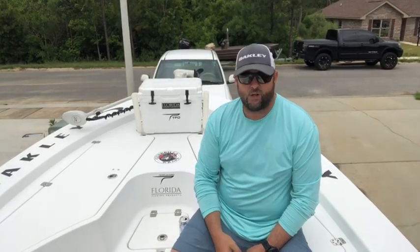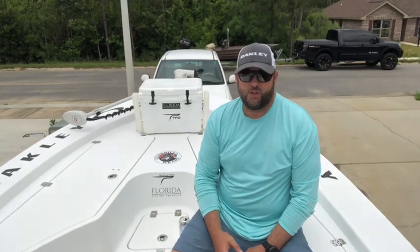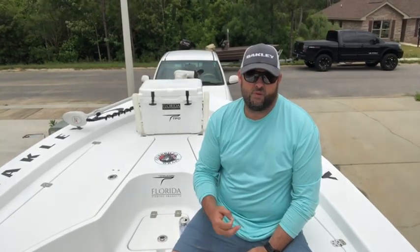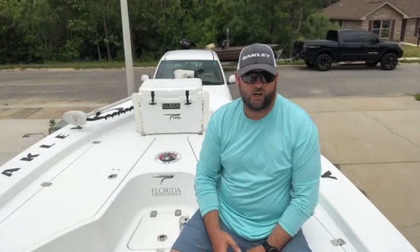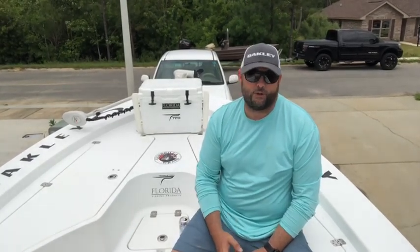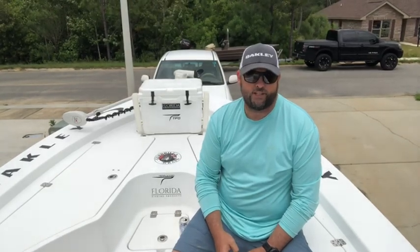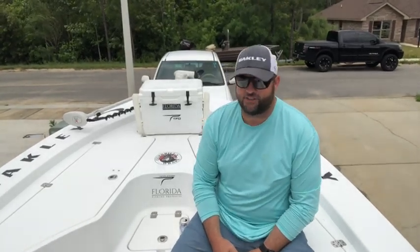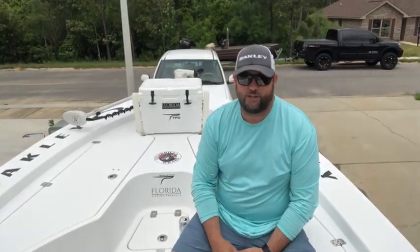What we did find a lot of in the marsh were big redfish. The big bulls are on the prowl. And they weren't as hard to find as the trout were. So there's still a lot of action if you're going across, and a lot of your trout holes are going to be full up with big bulls. So gear up a little bit or be ready for them, because they will bust up some of that lighter trout tackle. All right, so that's the inshore report for this week.